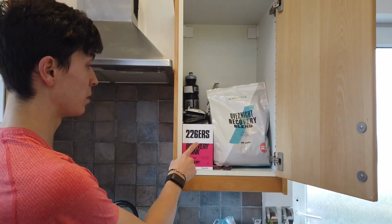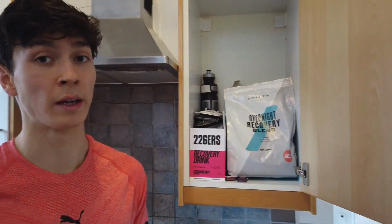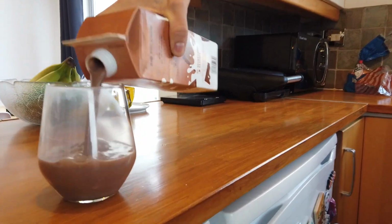Okay. So at the end of a run or any kind of workout, there's a few things I like to get done as soon as I can, because you've got a window of opportunity to refuel and get your body as comfortable as possible. You can do that with a recovery drink, which is specifically made by something like the 226s, which are great, very easy to digest, and gets the nutrition in quite quick. If you don't have recovery drinks, a good little hack is chocolate milk, because believe it or not, it's got almost a perfect ratio of protein to carbohydrate for getting a good recovery in, and it tastes damn good.